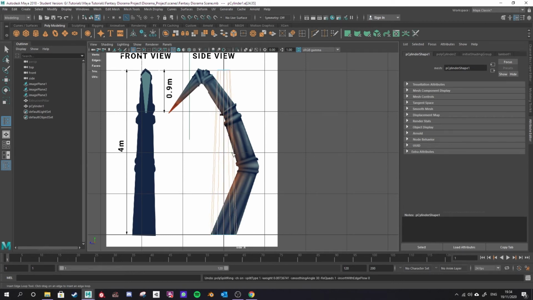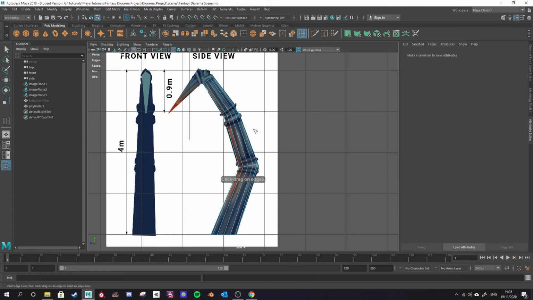So let's do that. I'll start with this one here. I'll insert an edge loop. I will use my E tool to rotate, my W tool to move, and I can move that over that edge there, just to match that up. Then I can use my Insert Edge Loop tool again and click on the edges I want to put the loop in, and use E to rotate, W to move, and move that there. Then I'm going to select these faces on top here and move them into position, using E to rotate. This is all done in my side view for the moment. So that's another way we can make up the basic shape, by using the edge loops.